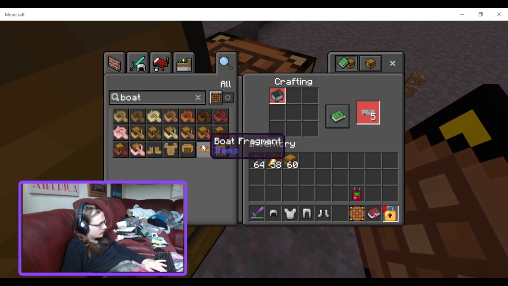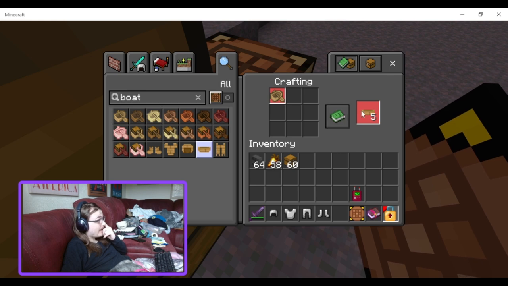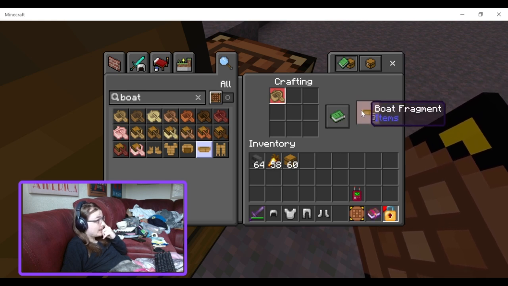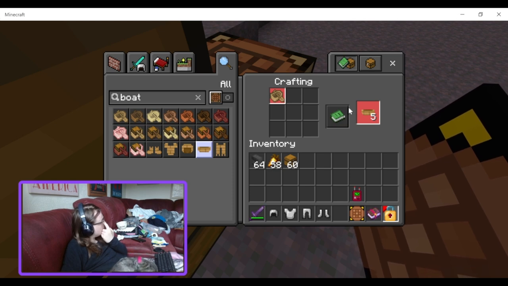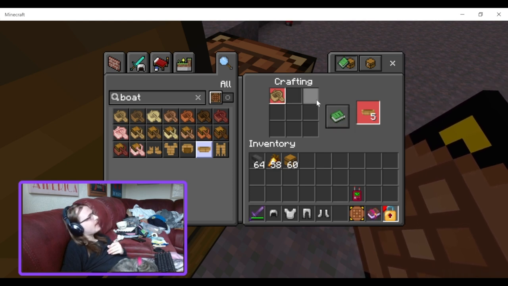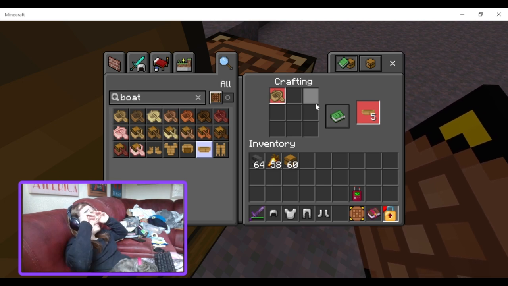Boat. You do the same. Yeah, that's how you get it. So why did the book tell me you had to kill a boat? You just craft boats and then make boat fragments. It should just say acquired by putting boat in crafting table. This means you can basically get iron armor for that. What do you need? So you need 24.